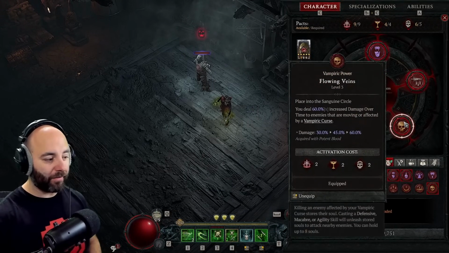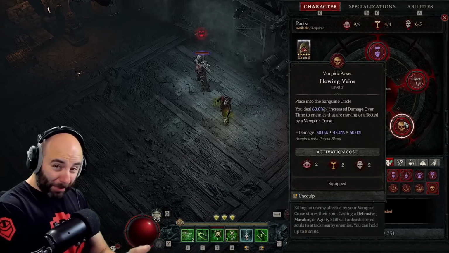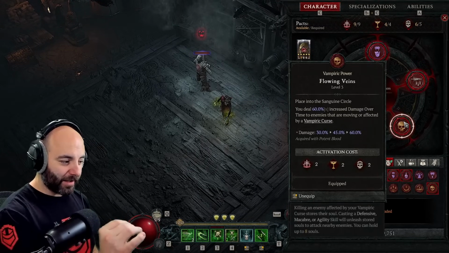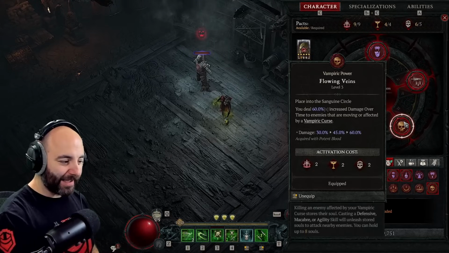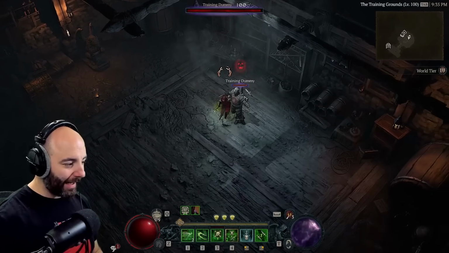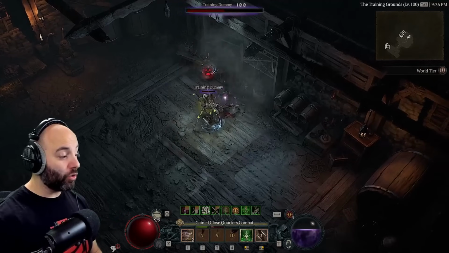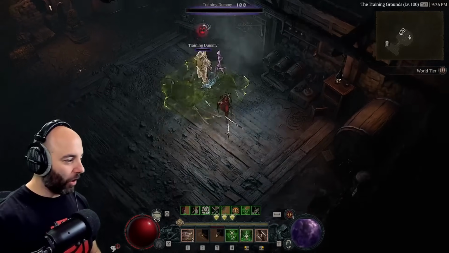And then finally, Flowing Veins. So the way that works with Flowing Veins is we're going to deal 60% increased multiplicative damage with damage over time to things that are affected by the vampiric curse. So as long as we travel through like that and he has that skull, any target that has that skull, they've got the curse. All of our poison is going to hit huge. 60% multi now. All that stuff.